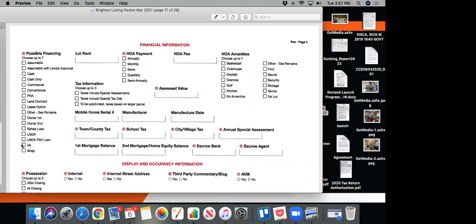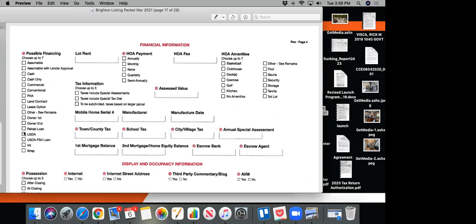The tricky part with VA is that they're very, very, very strict on appraisals. Very strict. So in this day and age where you're having houses sell for $40,000, $50,000 over list price, you got to be very careful with FHA. Not saying that it won't get approved or appraised, but you want to be very careful with FHA or with a VA. So cash, conventional, FHA, and VA.